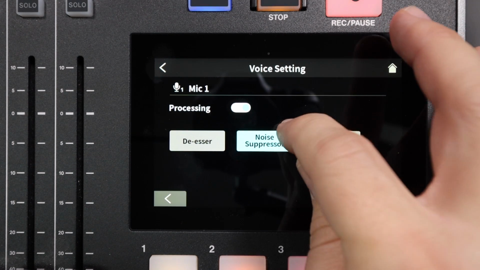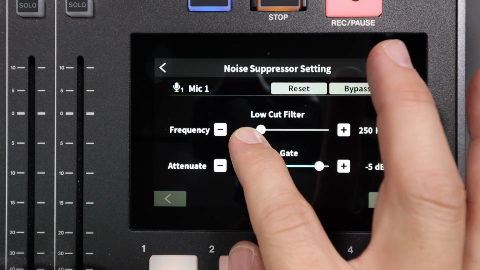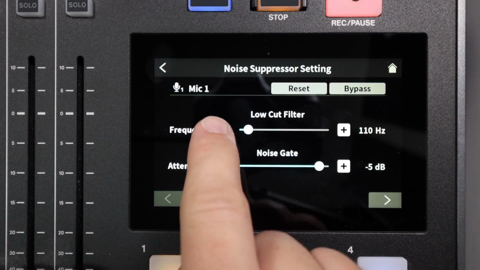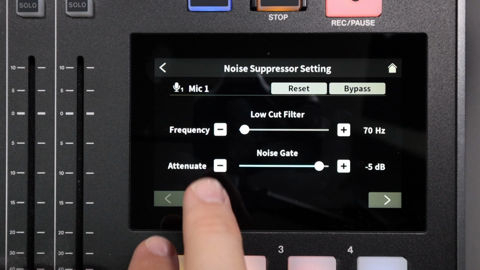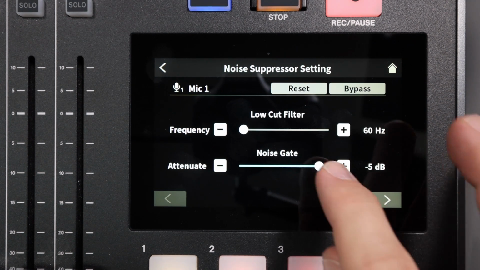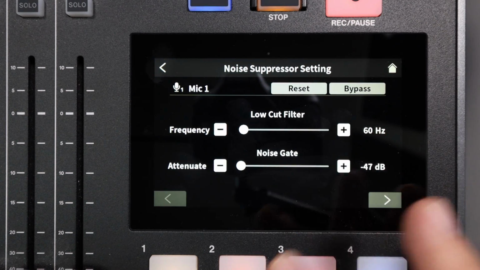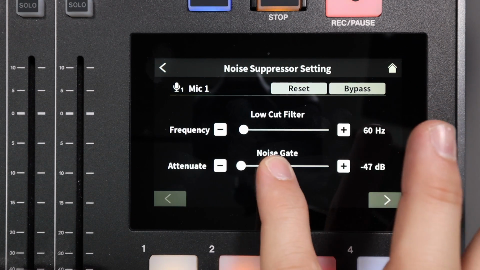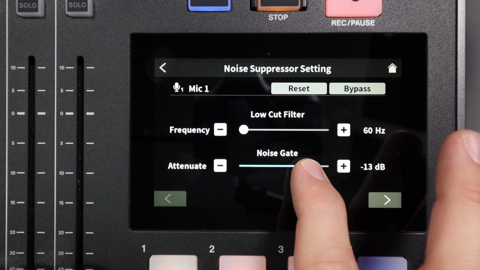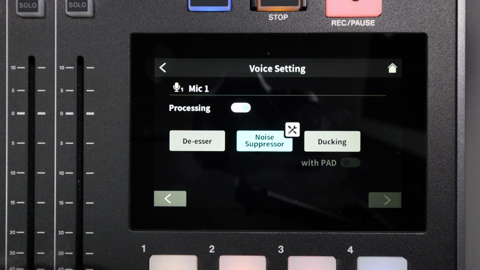And next we have the noise suppressor. And something to note here, this is where they have the high pass filter. So if you want to add a high pass filter, this is where you are going to find it. I don't like having high pass filters too high. I typically start around 50 to 60 hertz. That's where I'll keep it. As far as the noise gate's concerned, I don't like attenuating too much. I don't like having a negative infinity noise gate because it sounds a bit too unnatural. I try to do negative 5, negative 10 dB somewhere in there, because that will attenuate the noise floor, but it won't make it sound unnatural or like you're in a completely dead and silent environment.